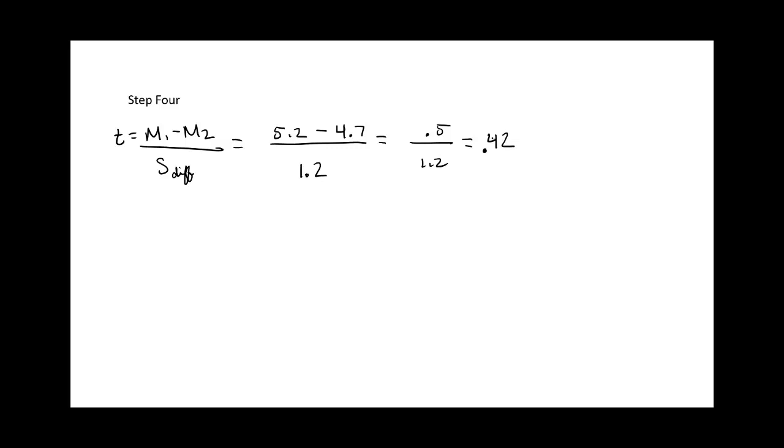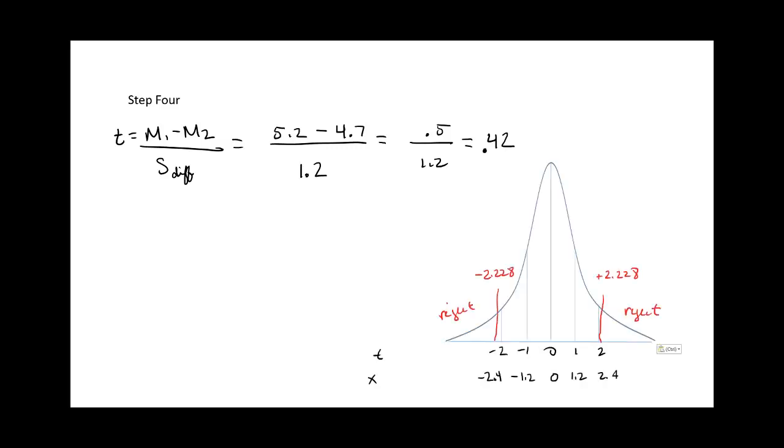Now, if we bring forward the comparison distribution, we can look at this graphically to find out if there is a significant difference. So graphically, we can plot our sample's t-score, which we found to be 0.42, onto this, and it looks like it's going to be just under half of a standard deviation above the mean. So our t is equal to 0.42. So it doesn't look very good for our alternative hypothesis because visually we don't look like we're going to be inside of that rejection zone. So let's go ahead and go forward with step number 5.